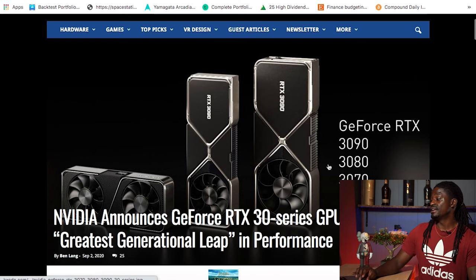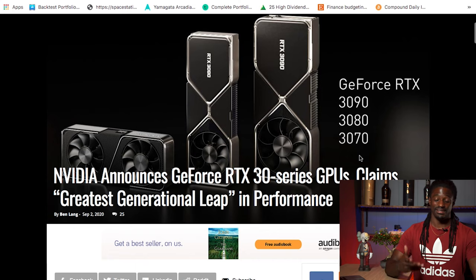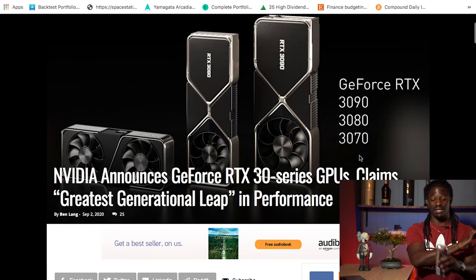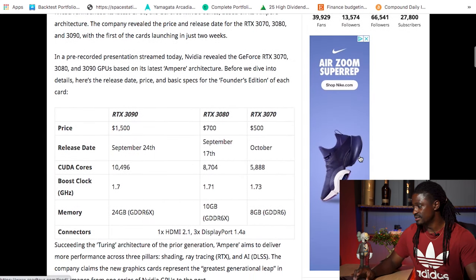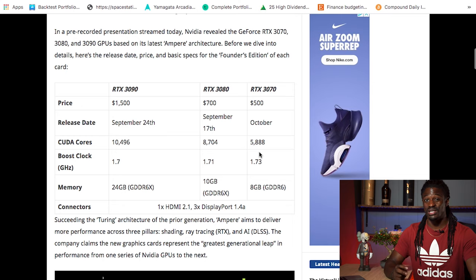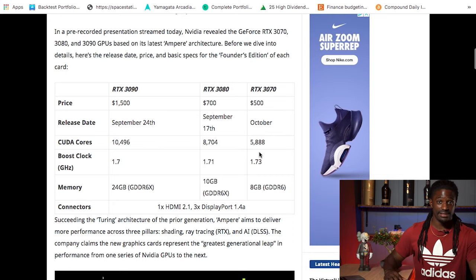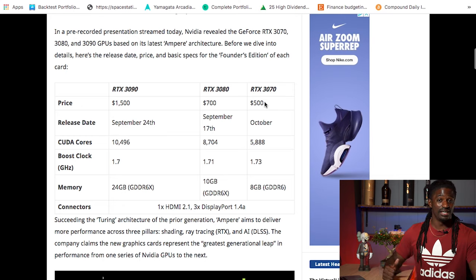Now Nvidia is coming out with the new RTX 3000 series, and the one we're worried about is the 3070 series. The 3070 is better than Nvidia's last-gen best graphics card, the 2080 Ti, which was a $1,200–$1,300 card. The new 3070 is better than their best last-gen performance at a much cheaper price — it's going to come in at $499. If you had the 2080 Ti, you were the gaming PC god. Now you can get a much more affordable graphics card that outperforms it.